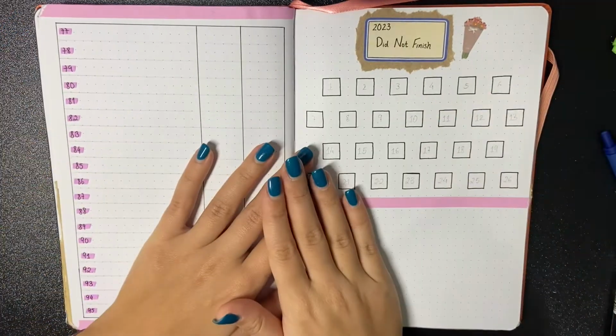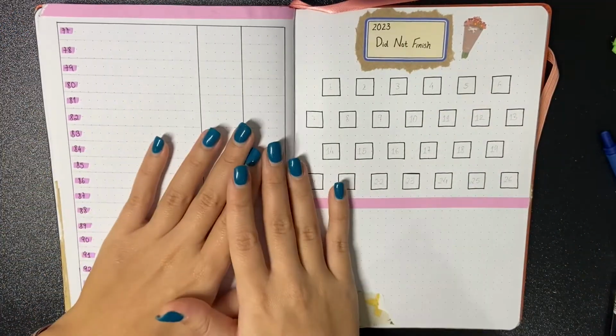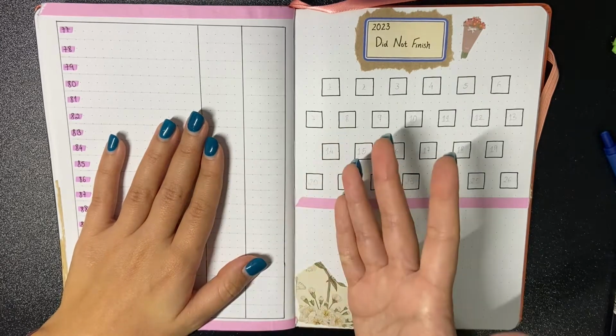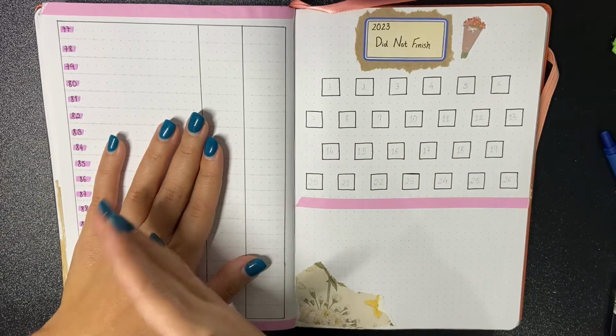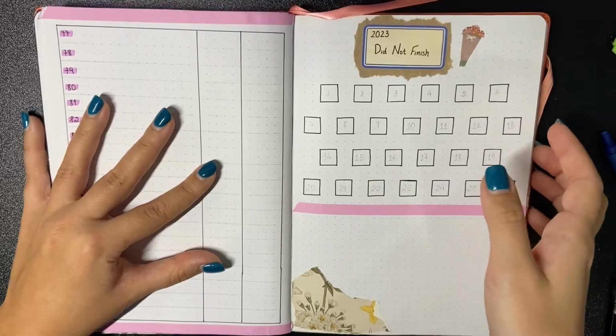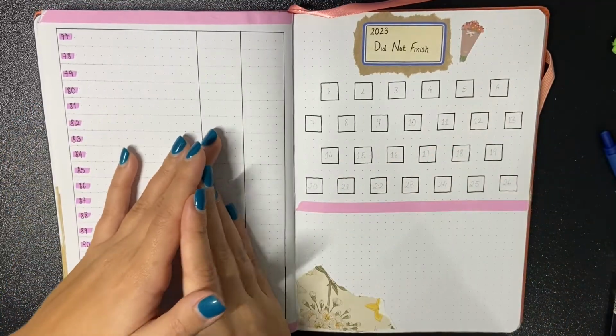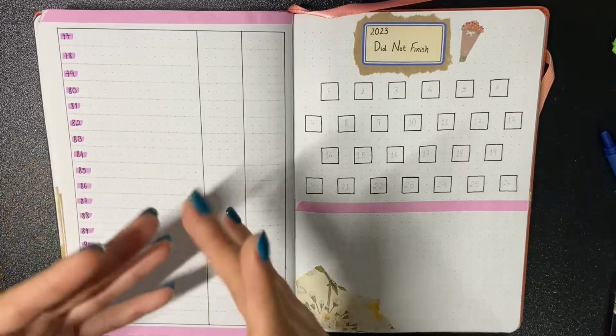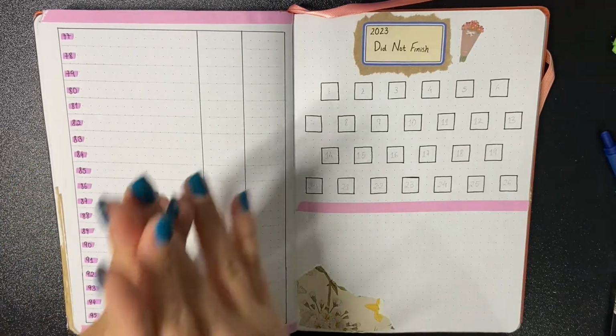Next, last year, I DNF'd a lot of books, and I like DNFing. Okay, I don't like DNFing, but I like to DNF when I'm not liking a book. And I wanted to keep track of every single book that I DNF'd, because sometimes I don't really want to count them towards my Goodreads goal. And last year I did not keep track of it, and this year I really, really wanted to.